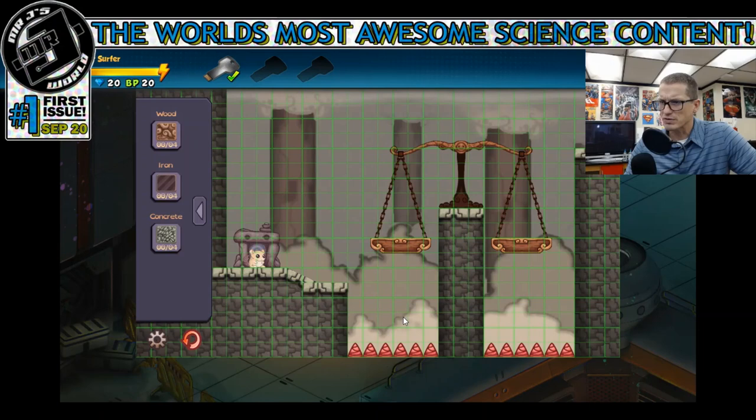Let's put the iron on this side. We can have area 4. That's 2x2. Alright. So if I put that there, that's probably gonna go down. Now, wood is lighter, so I'm gonna put the wood on this side. And I'm thinking that the iron is gonna move this balance down. Chin Chin can jump on it. The wood's lighter, so it should be able to jump on the wood and make it to the top. Let's find out.